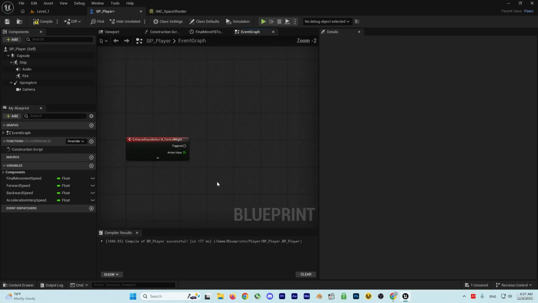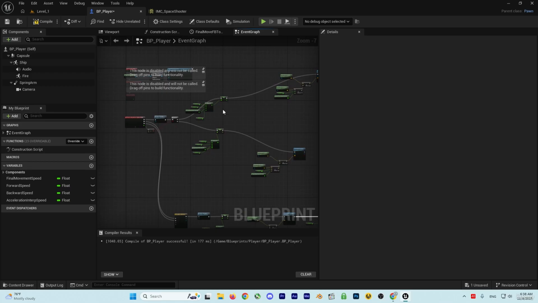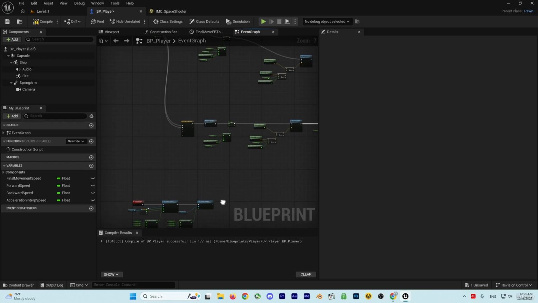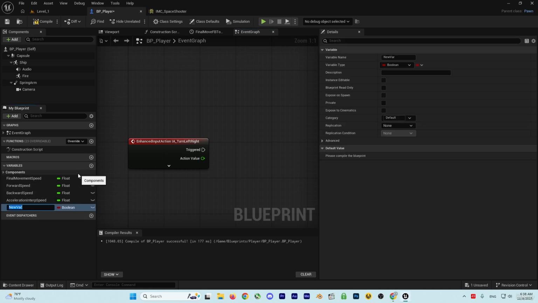Now we want to do something similar to what we did for moving forward and backward. We don't want it to happen instantly, we want it to happen gradually, like we did for move forward and backward. And for doing that, as you can see over here, we need some variable. For example, final rotation amount.